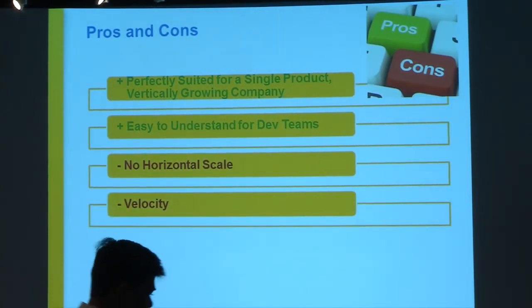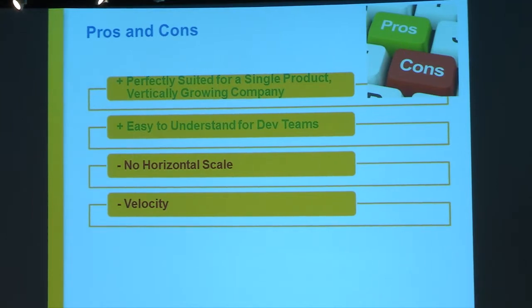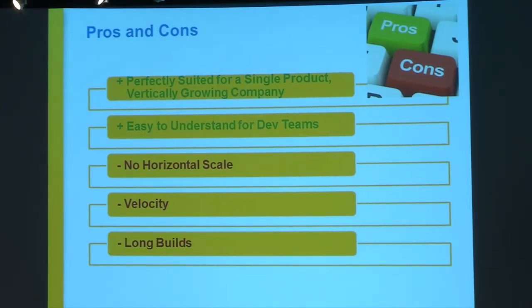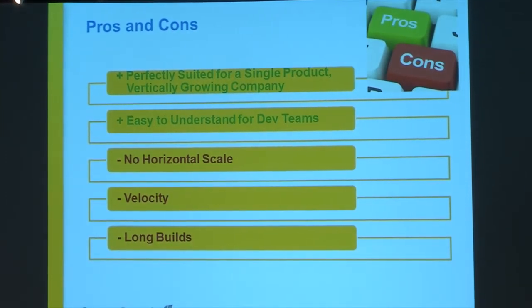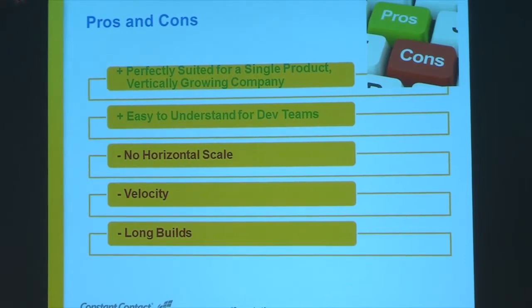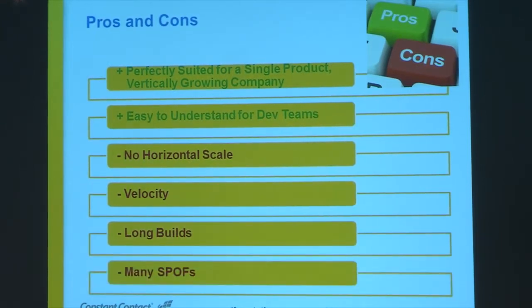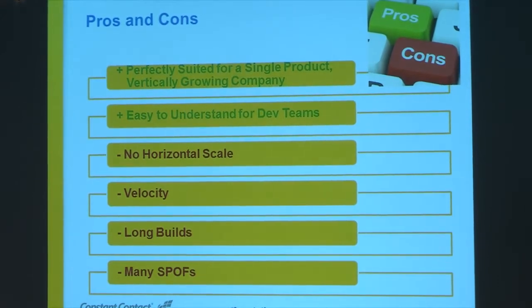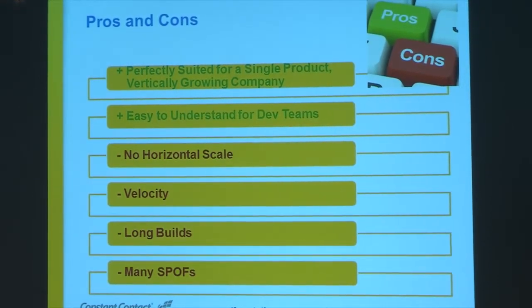Velocity, right? Gigantic builds, gigantic code bases. Development velocity is fairly slow in that scenario. And the build times take forever. If you have one gigantic build, this is 1 million lines of code, it takes like 30 minutes for developers to do anything. So we decided we're going to change all of this, really across all tiers, from the application tiers, to technology stacks, and even down to the persistence tier. Many single points of failure, I forgot that one. Something breaks within a monolithic architecture, even data architecture, and everything goes down.